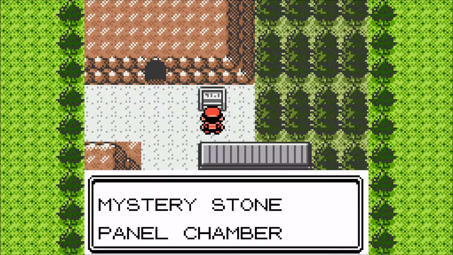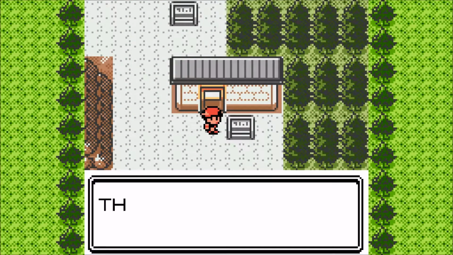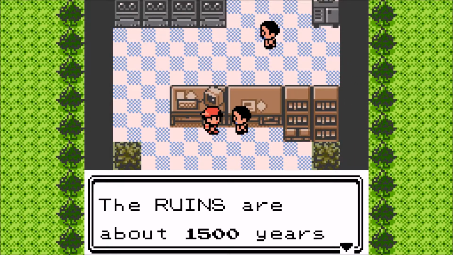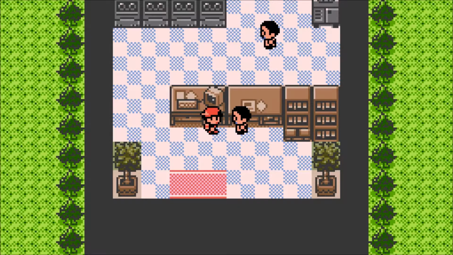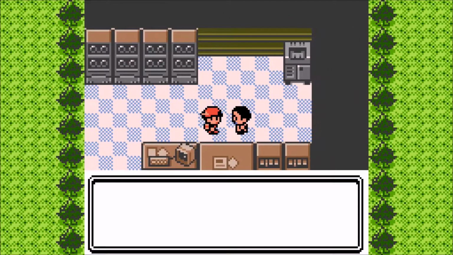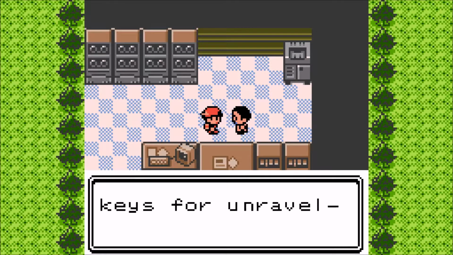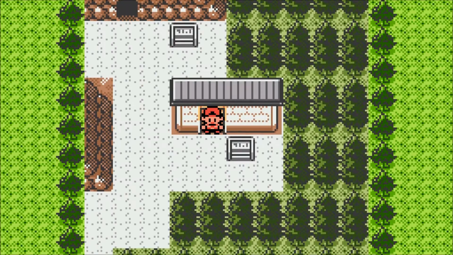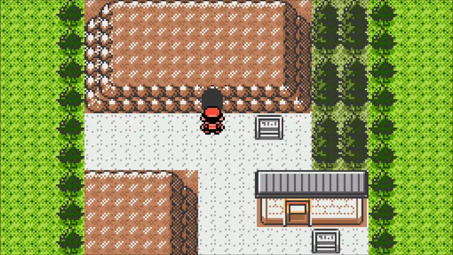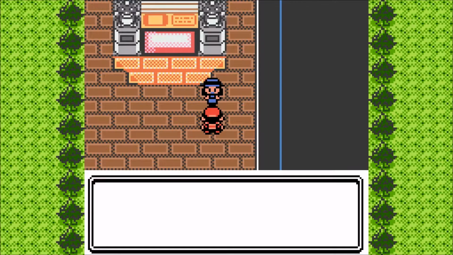And this is the Mystery Stone Panel Chamber. And this right here is the Ruins of Alph Research Center, the authority on the Ruins of Alph. Let's see what you guys have to say. The ruins are about 1,500 years old, but it's not known why they were built, or by whom. There are odd patterns drawn on the walls of the ruins. They must be the keys for unraveling the mystery of the ruins. Very, very interesting indeed. This is probably one of the most iconic parts of Pokemon Gold, Silver, and Crystal, and of course the remake. What do you have to say?